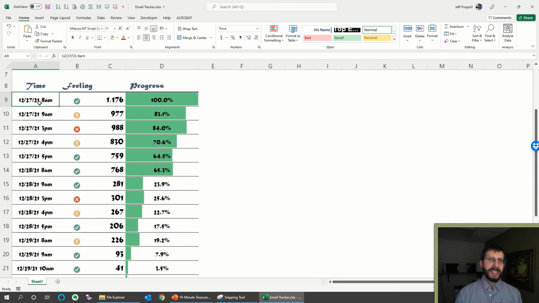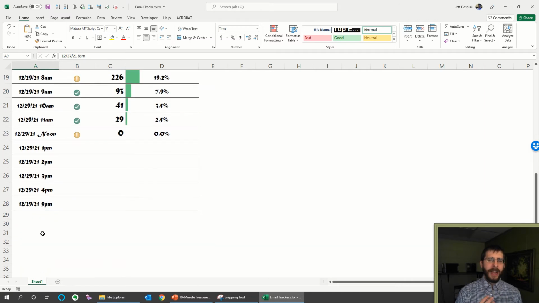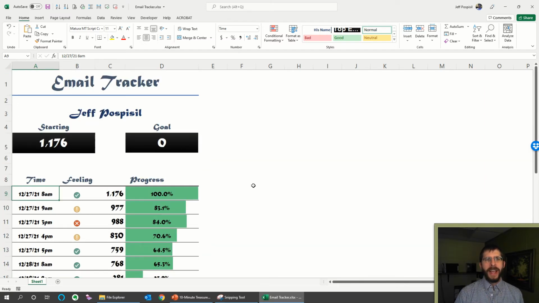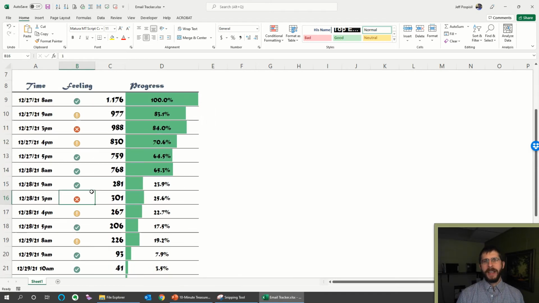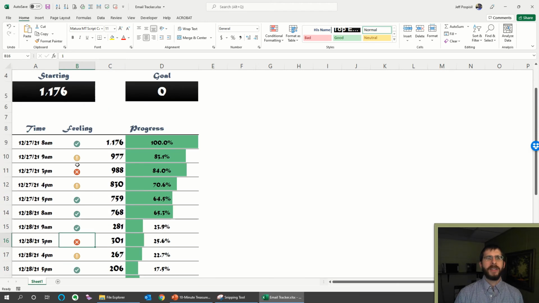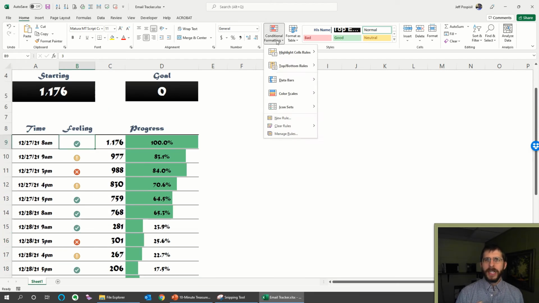So I created a schedule, and the schedule is the time I could work on my email, and I would check in at the top of the hour just to see how I was feeling and how many emails were there. You can see that's actually a 3, that green one, and the yellow one is a 2, and the red one is a 1, because that's conditional formatting. I wanted to check how I was feeling, what kind of anxiety I was feeling when I was checking my email. So here's how I did it.